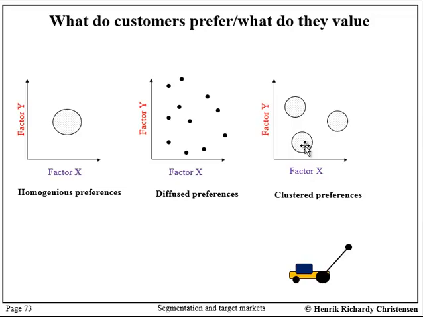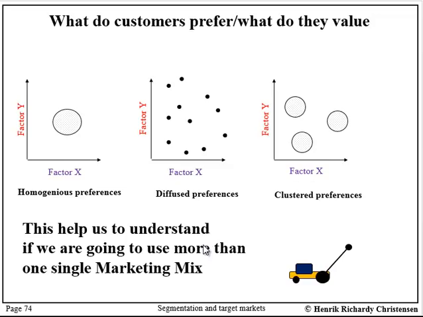So that's actually what segmentation is about. It's about understanding the preferences of the market. It's dividing the market into smaller parts. It's about understanding the profiles of those companies, those customers that we have. And therefore this helps us to understand if we are going to use more than one single marketing mix in the end.